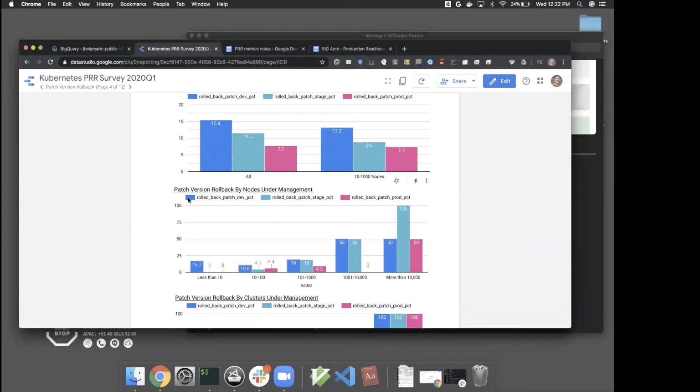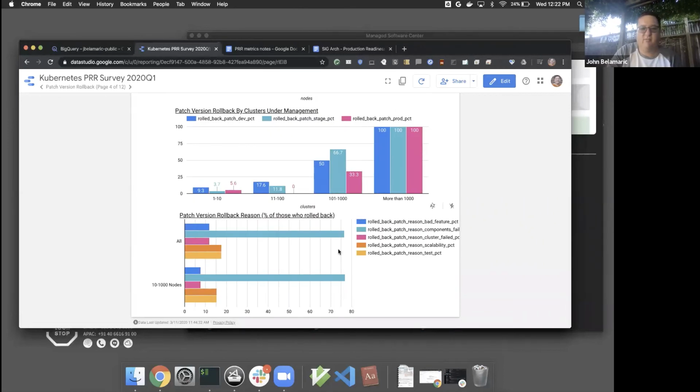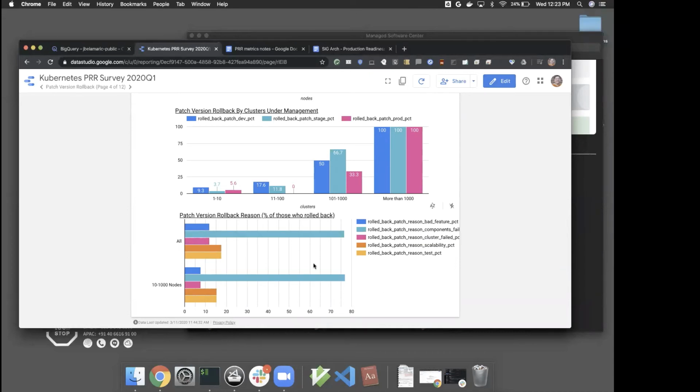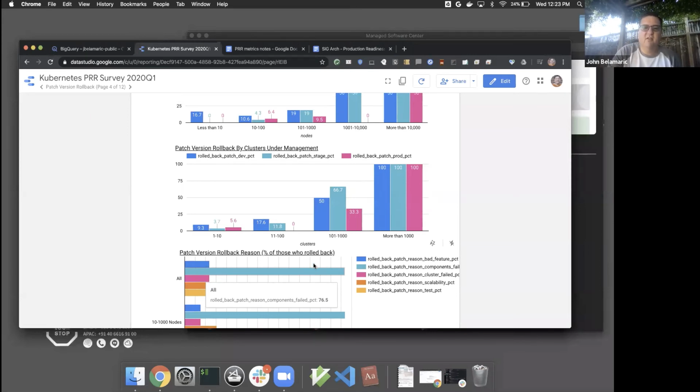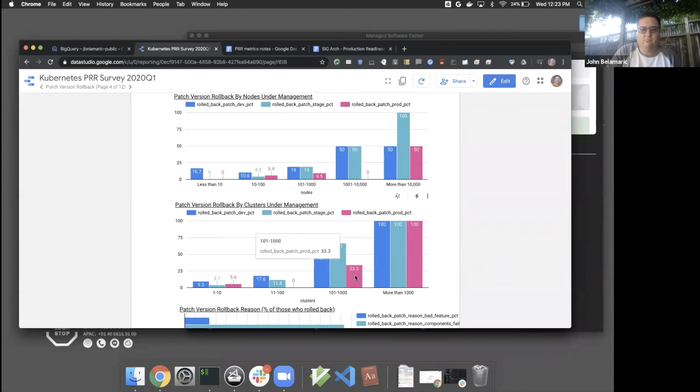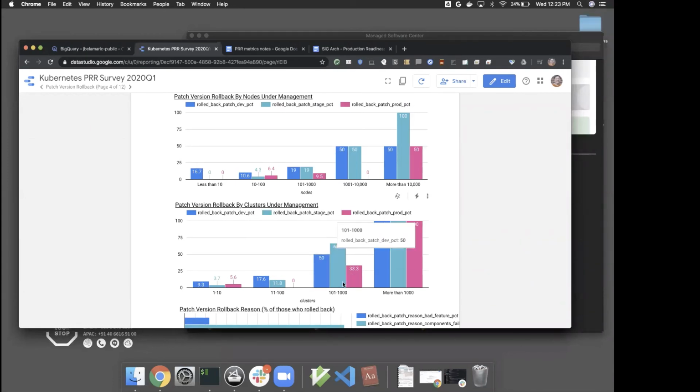Right. So what are the problems we have with them? The problems, same problem. Which is interesting. That's patch. Yeah, that's weird. That's another one I think we can explore more. And we could put on here a metric that compares the minor and patch to each other. Right now I'm looking at patch broken down by clusters and nodes, but compare them to each other because that is interesting. Yeah, I wasn't expecting that at all.